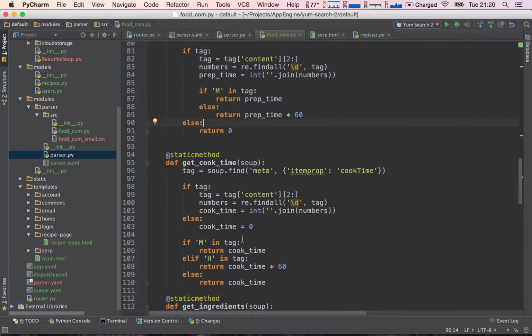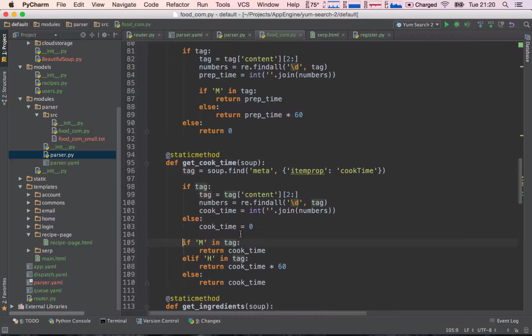We have to do the same with cooktime. So again, what I'm doing here is, here I'm testing if tag, right? So we know that tag exists here and we know it doesn't exist here. But then we're going outside of this if statement. And again, we're saying if m in tag, well, what if tag is None? What if tag doesn't exist?